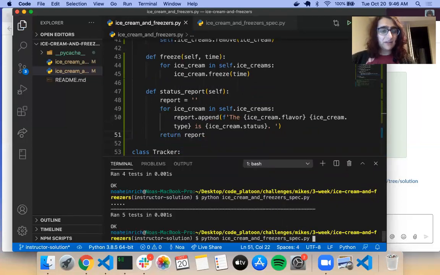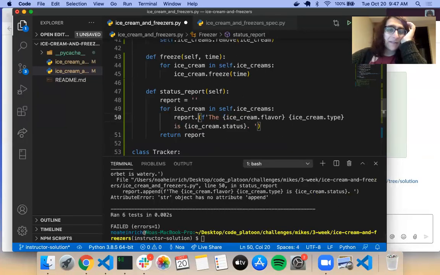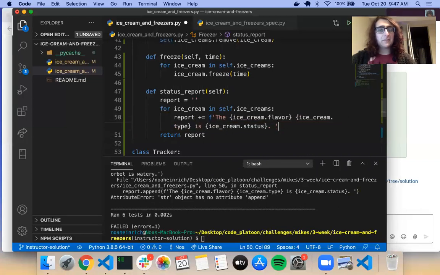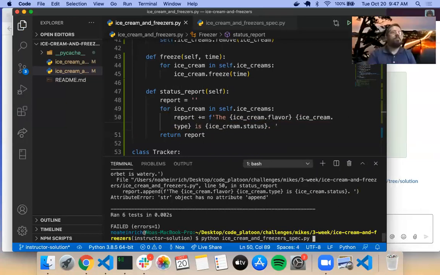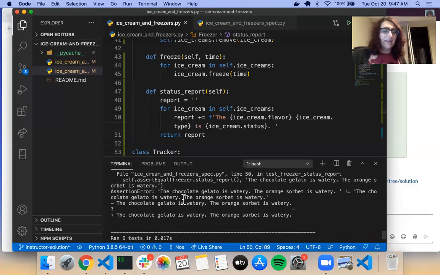Let's try this out. Uh-oh. All right, we can't append with a string. I'm thinking, would it just be report plus equals? All right, so we have a problem.